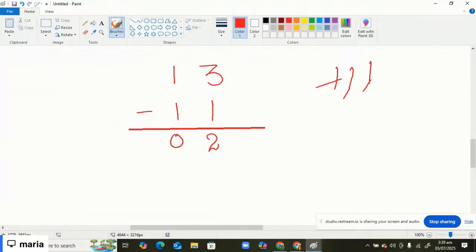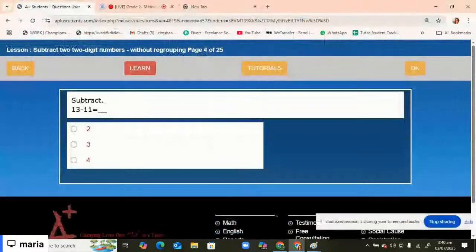Remember one thing. If the number is subtracted from the 0, then we get back that number. But if the two numbers are same and they are subtracted from each other, the answer should be 0. Okay? These are basically the basic rules for both of it. So let's see the answer. That is 2.